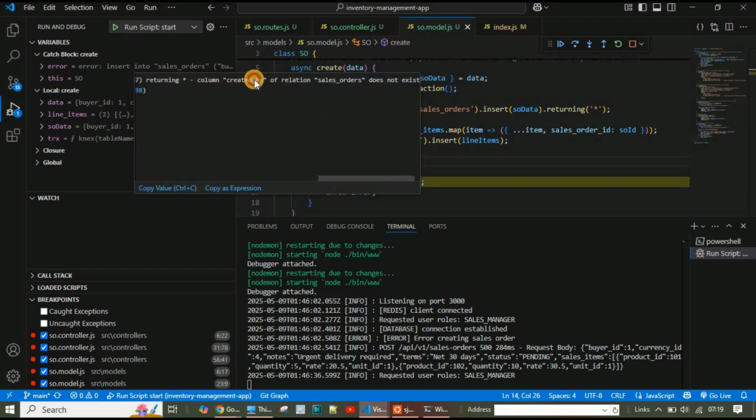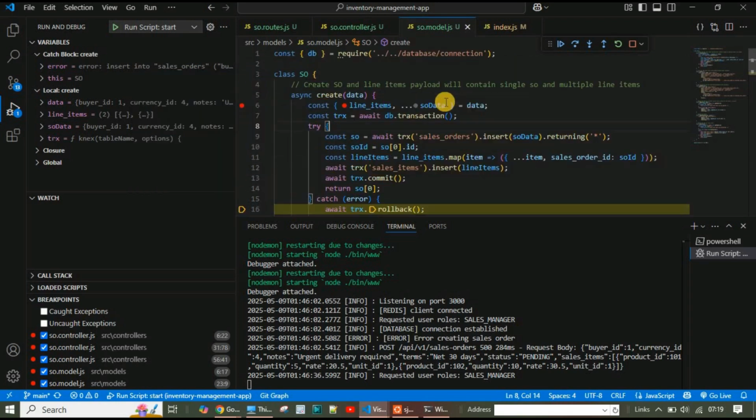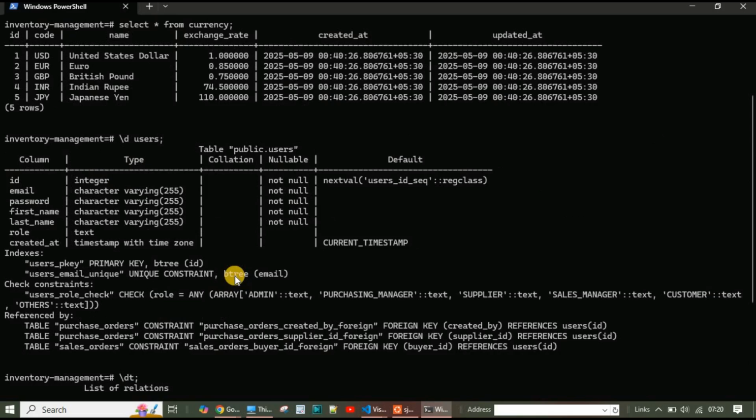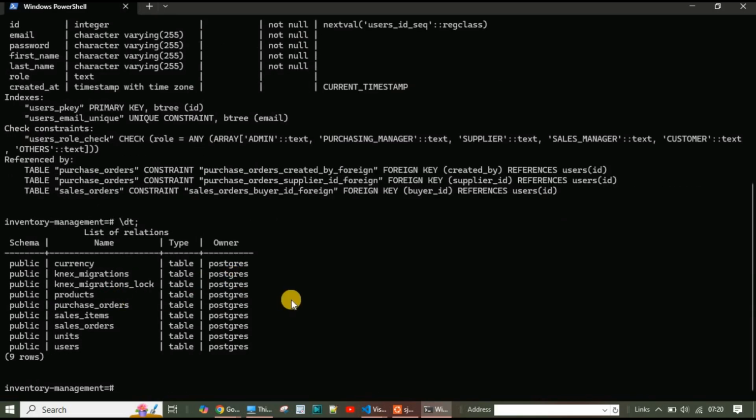So here you can see the created by column is not present there. But we need the created by. So let me check /t sales orders.